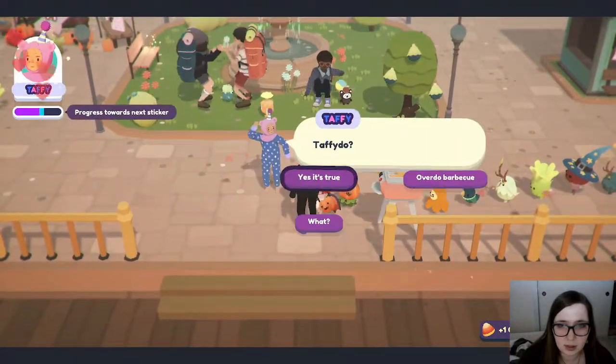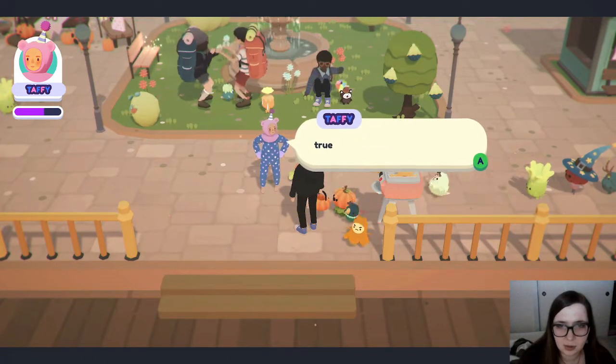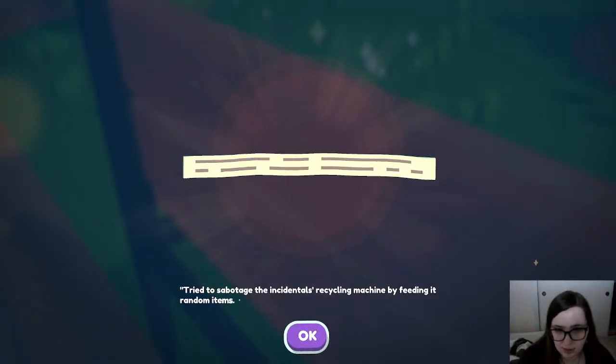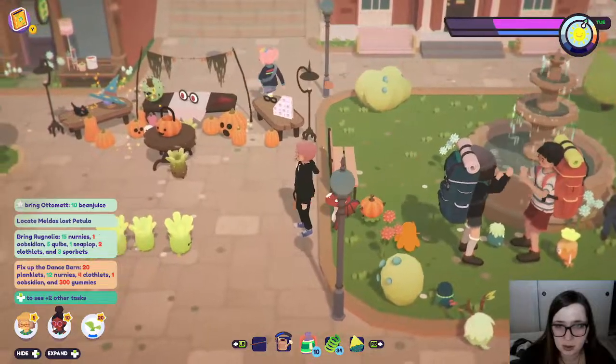What's Taffy got to say? Taffy do? Overdue barbecue, what? Yes, it's true. True. What's on the bench? Tried to sabotage the Incidental's recycling machine by feeding it random items. Have only managed to produce minimal downtime. Operative. Noted.